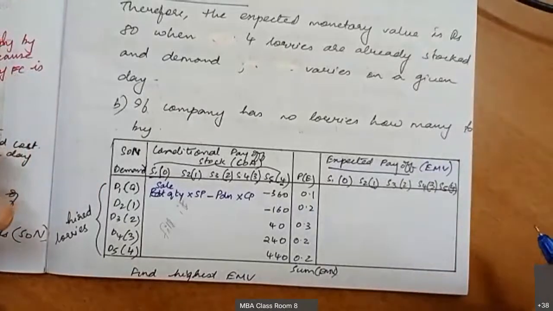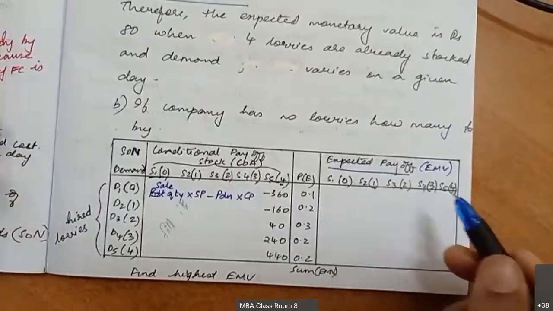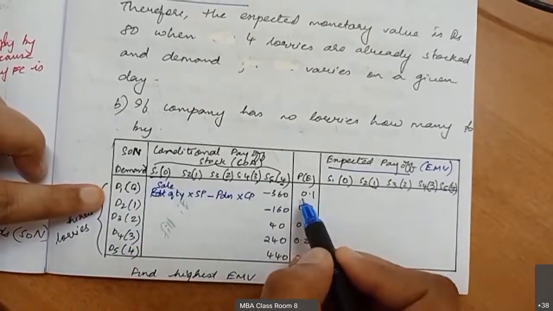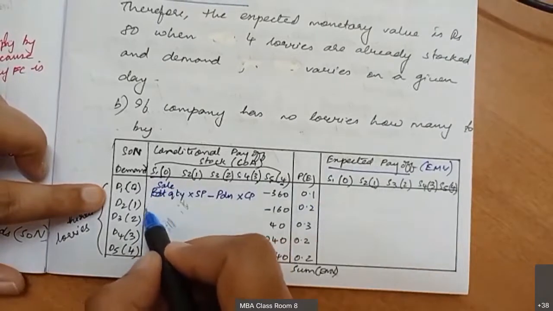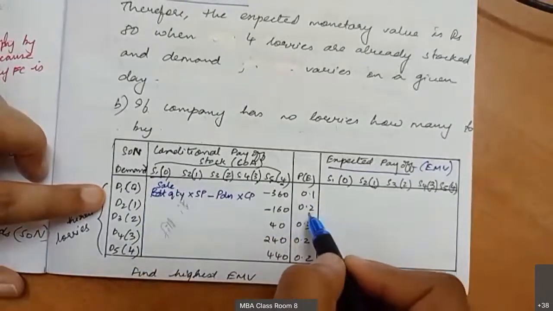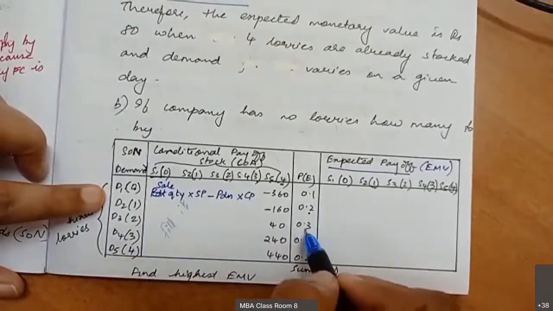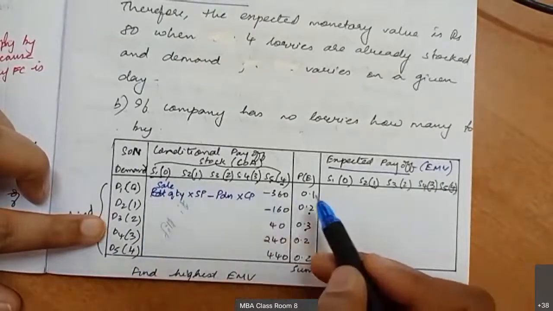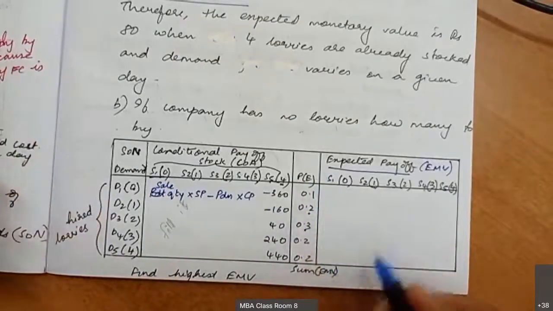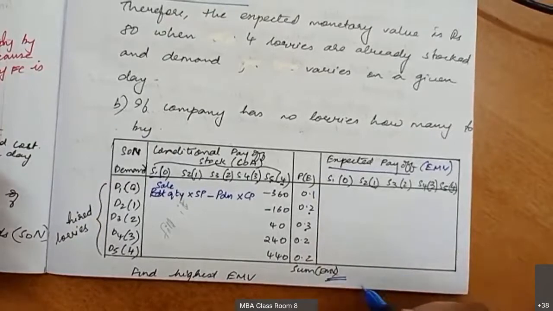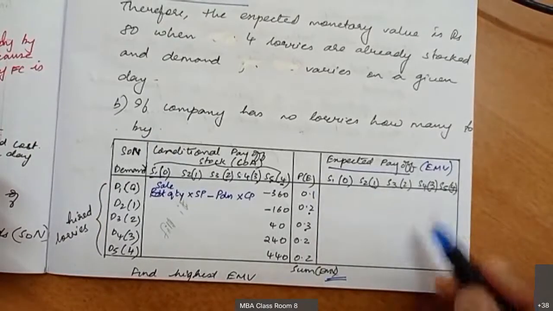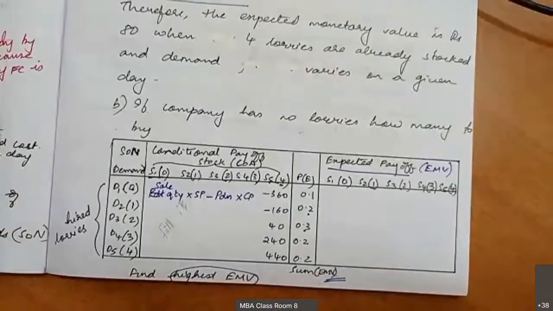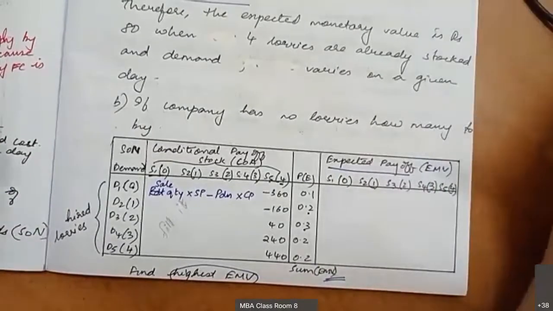Or for exam, if you want to save time, you don't have to use this matrix. Directly multiply and add. This first value over here multiplied by the first probability, plus second value in the first row multiplied by the probability, third value over here multiplied by the probability. Add it. So the first column multiplied with the probability values, you add all those values, you will get the first value here. Similarly, you find the corresponding values for these 5 columns. Take the highest EMV. Highest EMV will be your answer. Is it clear now? Is it clear?